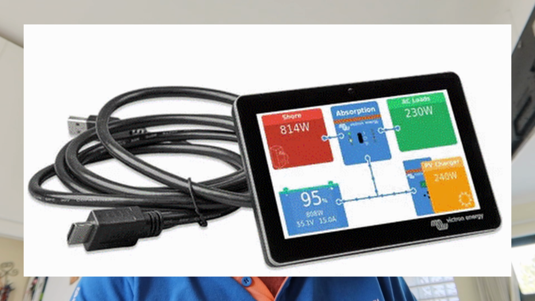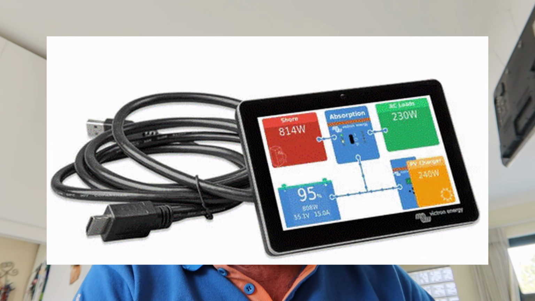Victron have always had remote screens that can be connected to a Victron inverter. They're fairly expensive and quite limited in where they can be placed. Had to always be on an HDMI cable close to the inverter. They've now released this free software that gets loaded onto an Android tablet, and it's quite a simple process. You literally set the tablet back to its factory defaults, you scan a QR code, it loads the software. All you need to do is enter the IP address of your Victron inverter, which we can help you with, and the rest is plain sailing.